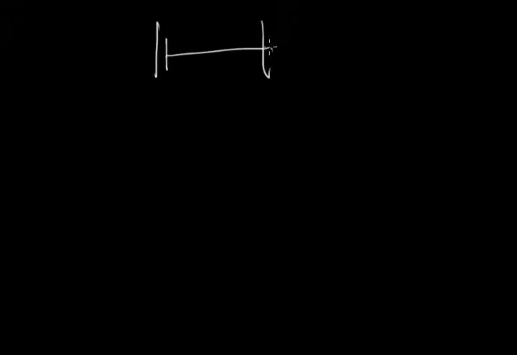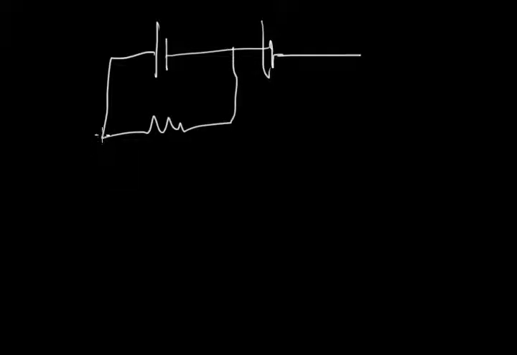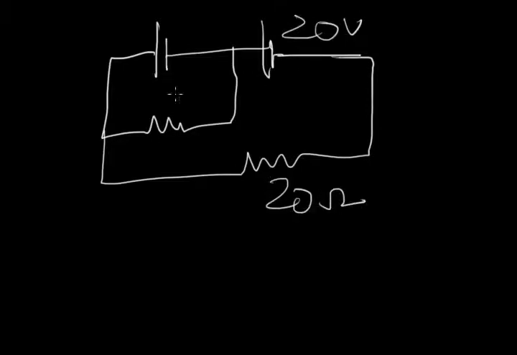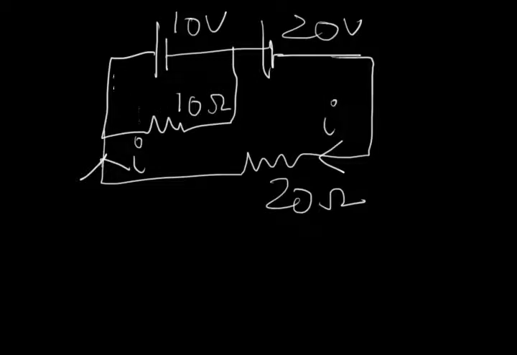We have a circuit like this, and we have two small resistances connected like this. Say this is a 20 volt battery, this is a 20 ohm resistance, this is a 10 ohm resistance, and this is a 10 volt battery. Now the first thing that you should do about Kirchhoff's law is never take current on the basis of the direction of the battery. So take the current arbitrarily. Let it be I. Mind you, if this is I, this is also I. And let the current break up here and there. So this is I1 and this is I minus I1.